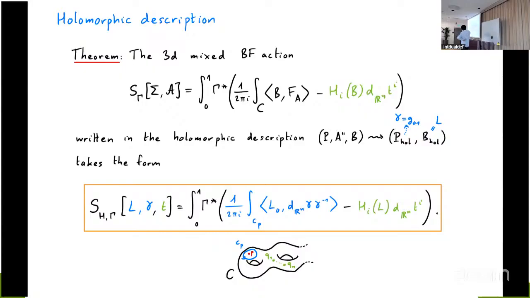And the action you come out with is essentially PdQ, and this is the answer to your question, and this is the symplectic structure on the Hitchin system. So on the Hitchin phase space, the actual holomorphic Hitchin phase space, gamma describes the bundle on the base, L describes the fiber, okay? And that's the symplectic structure. It's some integral over a curve which goes around the point P, so it's non-trivial to describe, but that's the canonical symplectic structure on, or rather the symplectic structure is del of this.